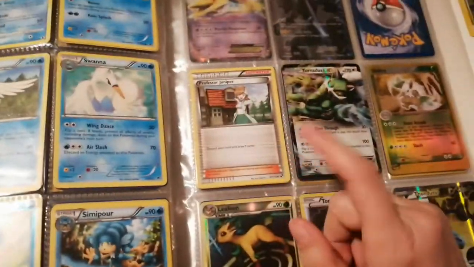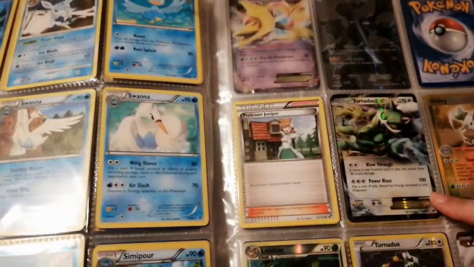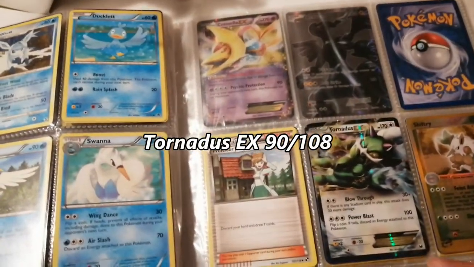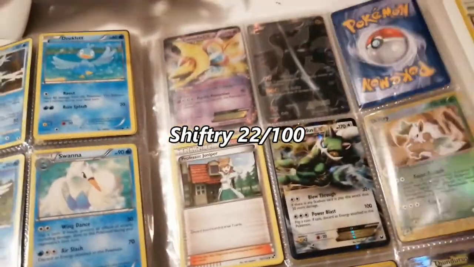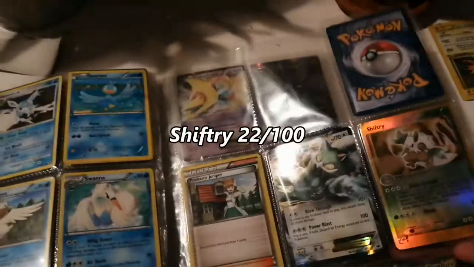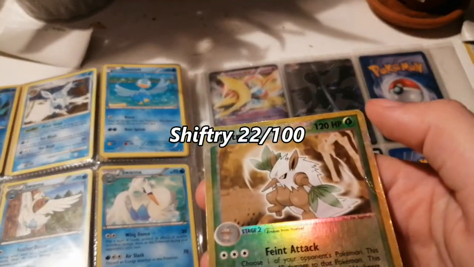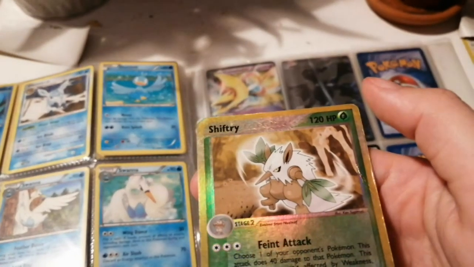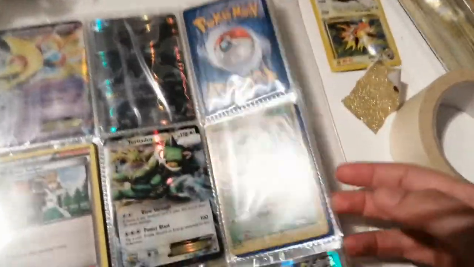This is a Professor Juniper, 101 out of 114. Tornadus X, 90 out of 108. Shiftry, not in a mint condition. A little bit used here in the middle. When we look, there is a little bit of scratching, but otherwise quite good. Wow.